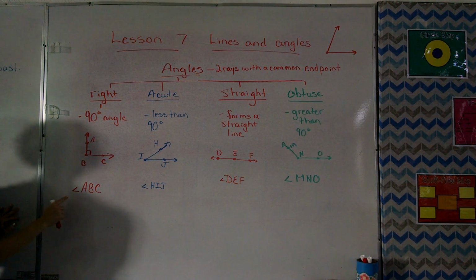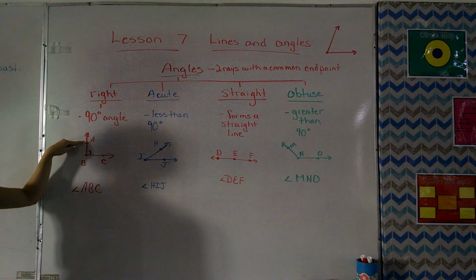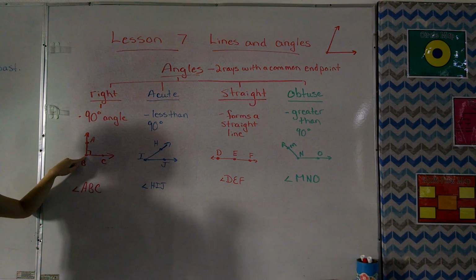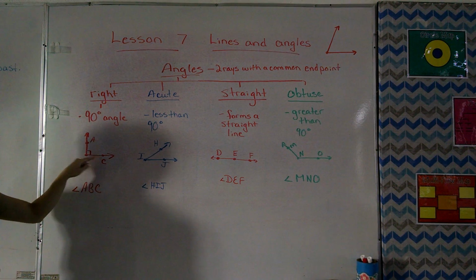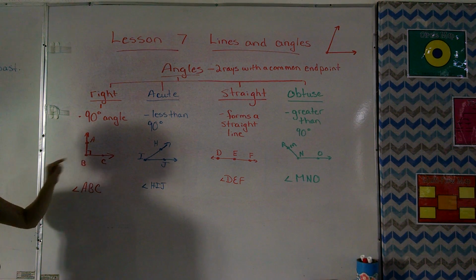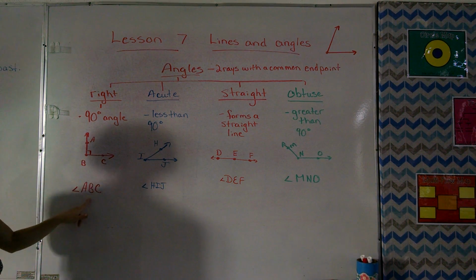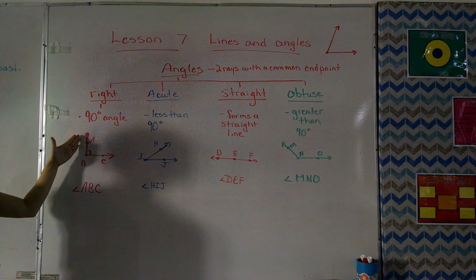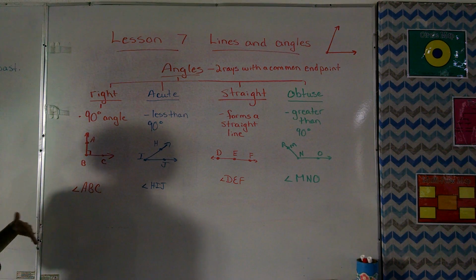When we name a right angle, we use the angle symbol, which is just a little angle. It doesn't have to look like a right angle. It'll just be a tiny little angle. And then we name one of the points on the ray. The end point gets named in the middle, always, and then the other point. Doesn't matter which side you start on, only as long as you name the middle point in the middle. So for example, this right angle is angle ABC. And when I write out its name, I'd write angle ABC.